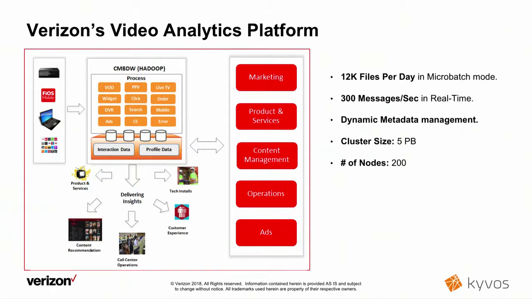So we don't have a schedule for that. They keep coming 24/7, 365 days a year. And we receive almost 300 messages per second from these content provider apps. We also have a very complex metadata management system on our side, because we don't just maintain metadata from our own applications, but we also have to maintain metadata about the content generated by the content providers. So we have dynamic metadata management there. This particular video usage platform is around 5 petabytes with 200 nodes.